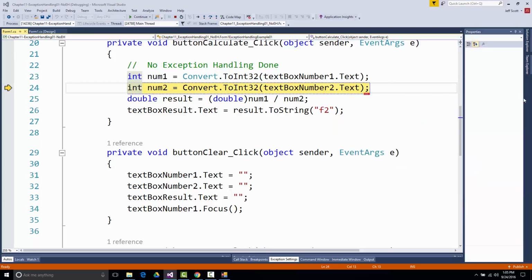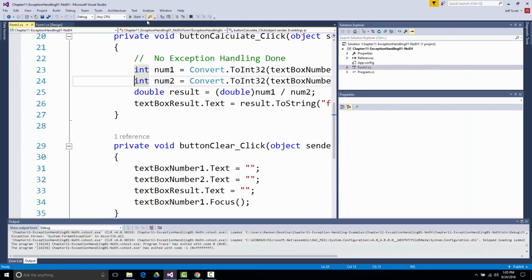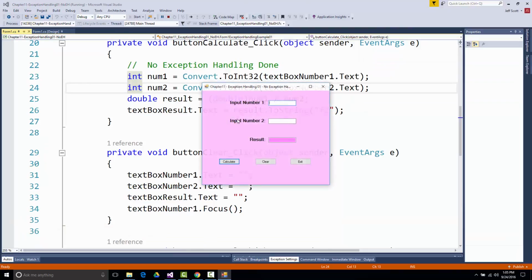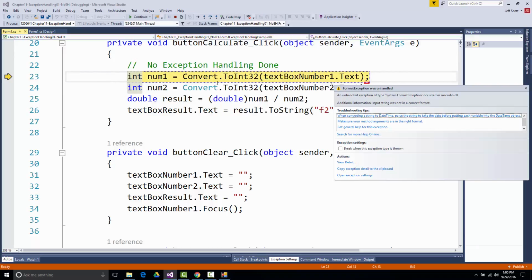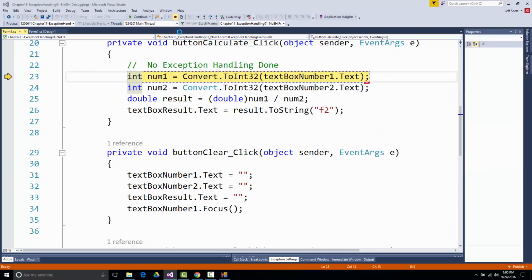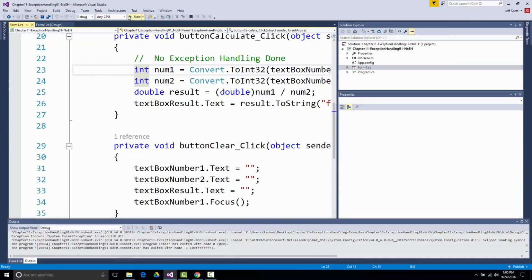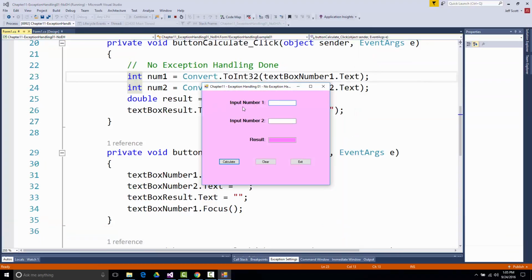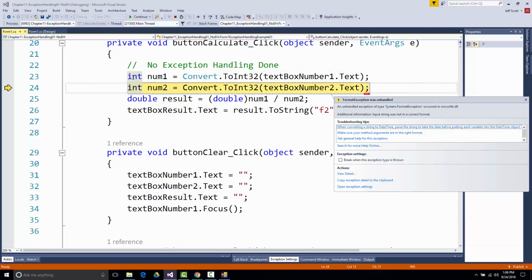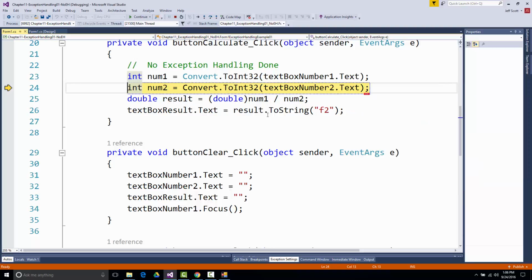All right. So in both cases, the system was looking for me to put in an integer, and I did not do so. Well, what if I put in something that's not even numeric? Hello, world. And I click calculate. Well, you notice the same thing happens. And again, if I run it again and put in for the first value, 34, and the second value I put in world, again, same kind of thing, but it's num2. So you see a pattern emerging here.